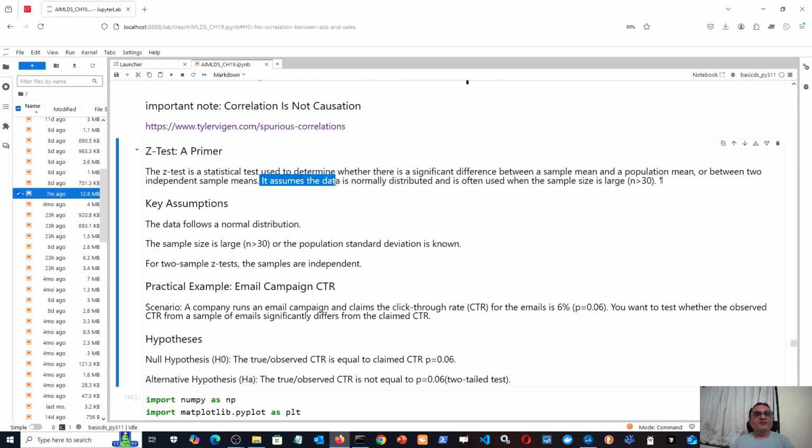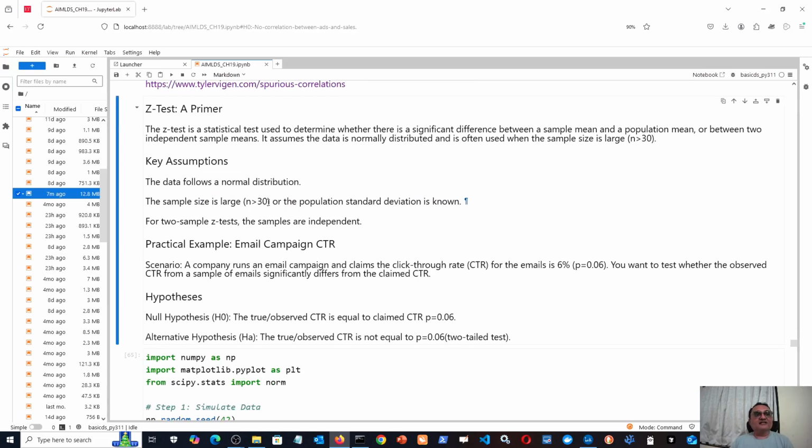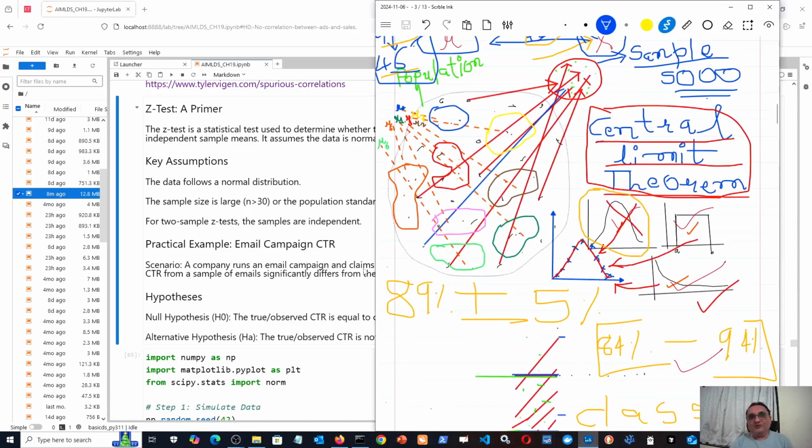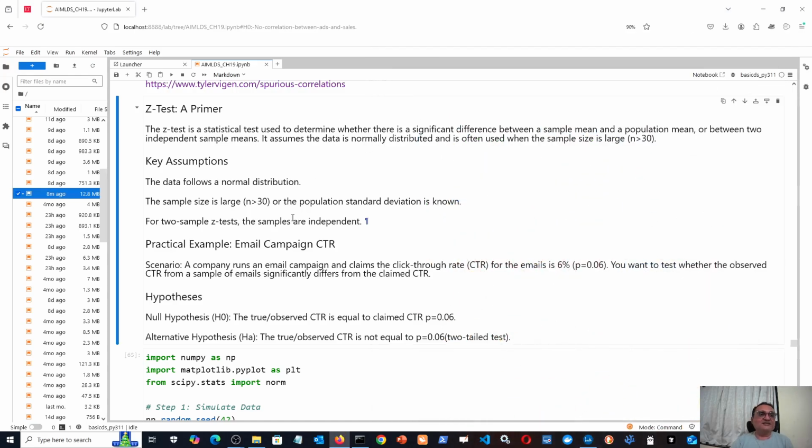However, there are some conditions which must be obeyed. One is that data must be normally distributed. Second, sample size should be larger than 30, or if it is not larger than 30, that is suppose you have taken a sample of only 10 data points, but the population standard deviation is known, then you can use that. And third is that for a two sample test, if you want to compare between population and sample, that is a different thing. But if you want to compare one sample with another sample, that is two sample Z test, right? So for two sample Z test, the samples which you select must be independent of each other, right?